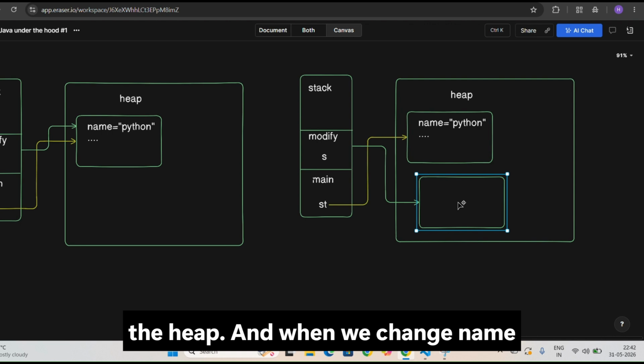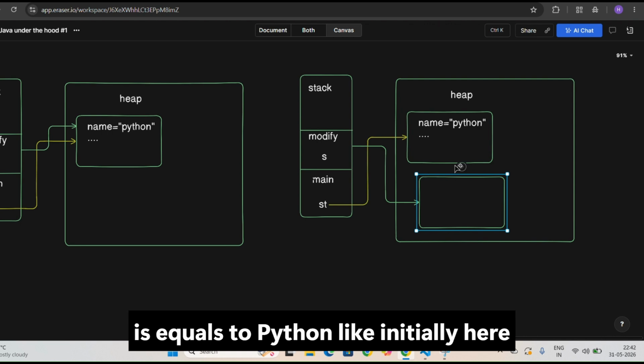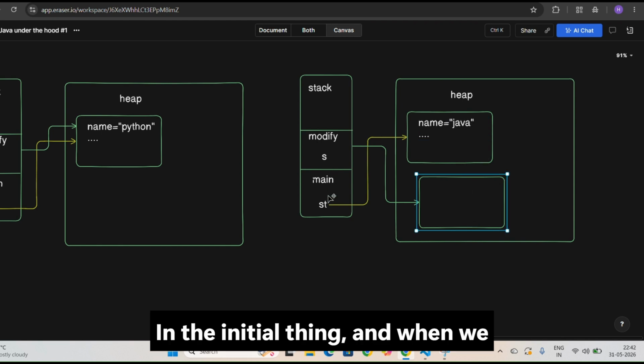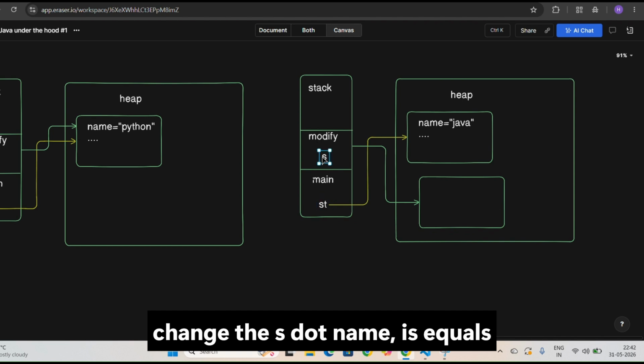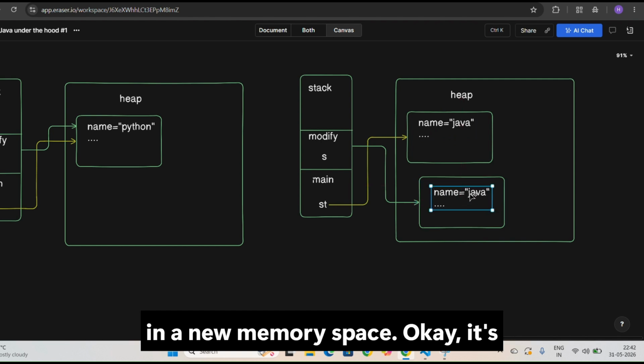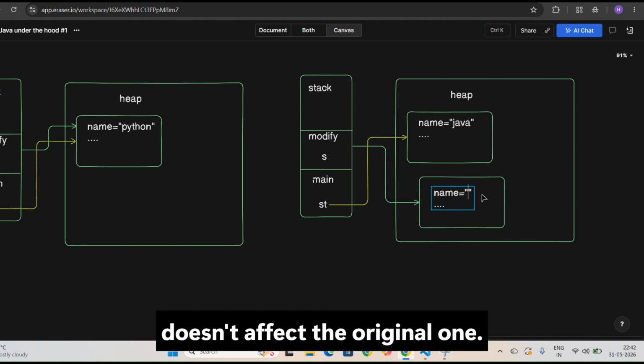Initially it is Java, and when we change s.name equals Python, the entire change is actually in a new memory space. It doesn't affect the original one.